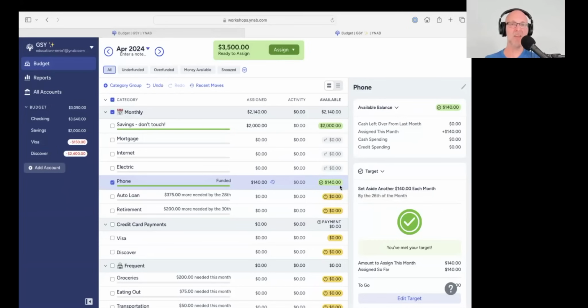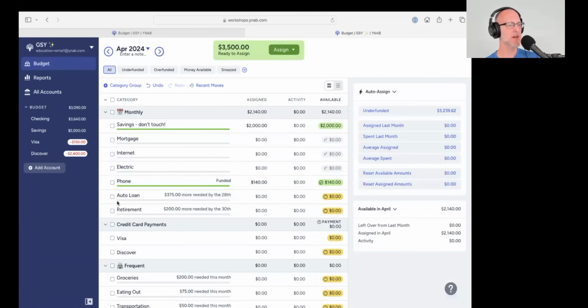So now I have money, real dollars, set aside, available to pay my phone bill tomorrow. And the other thing going on here, notice how the yellow alert has disappeared. It's like I've got that green light now to go ahead and spend that money at any time. That gives me confidence. If I wanted, I could sign into Verizon right now, pay my $140 bill for April. All right, let's keep going.